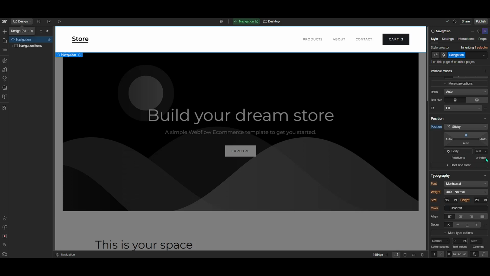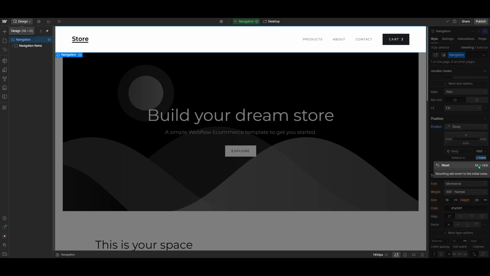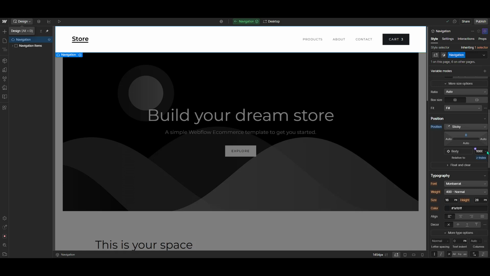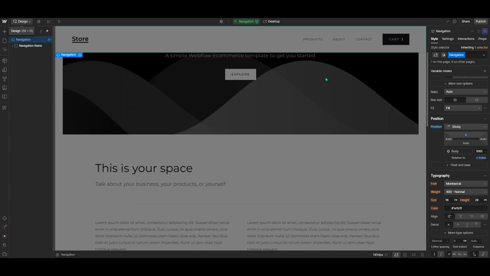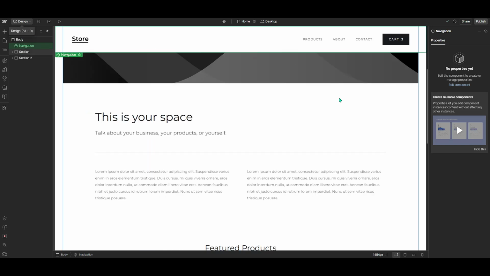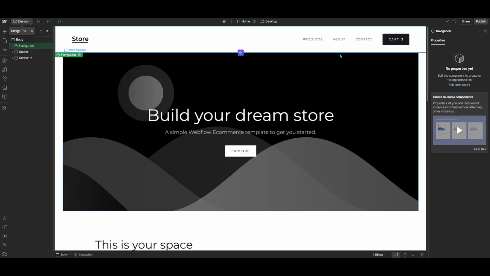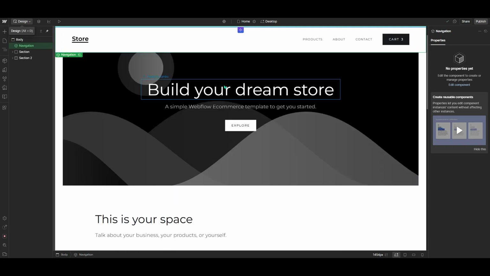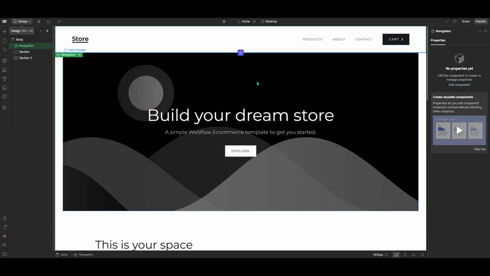Finally, setting the z-index is crucial. The z-index determines the stacking order of elements on your web page. By assigning a high number, like 100 or even 1000, to your navbar's z-index, you ensure that it remains on top of other elements on the page. This step is particularly important when integrating various layering elements, such as images, text boxes, or other design features that may appear as users scroll. Setting a high z-index will prevent any overlap issues that could obscure the navbar from view, thus preserving the navigation experience for your users. And there you have it.